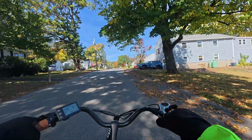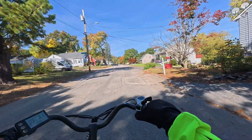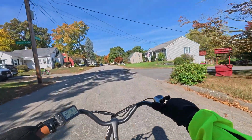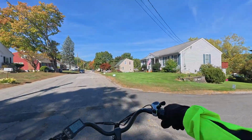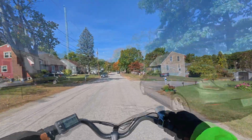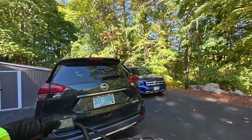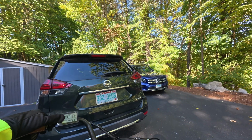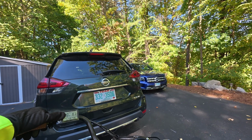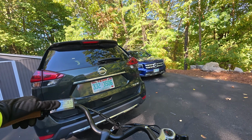So using your pedals, you can conquer pretty much any hill with this bike. But if you're looking for something to throttle, you're going to want a bigger bike. We are at 12 miles. Been out there almost an hour now, so we've been out here pedaling around for an hour.